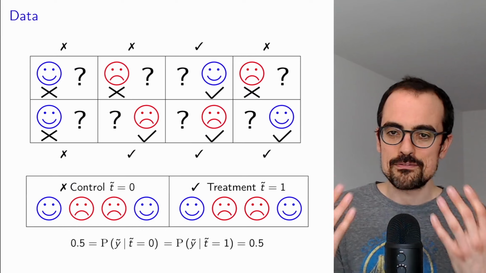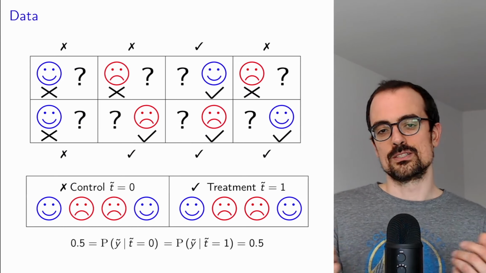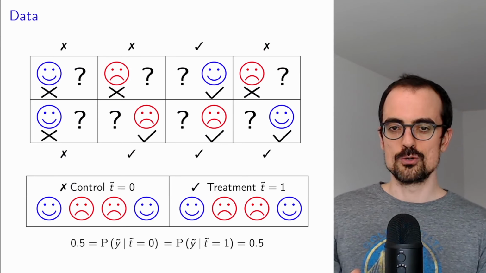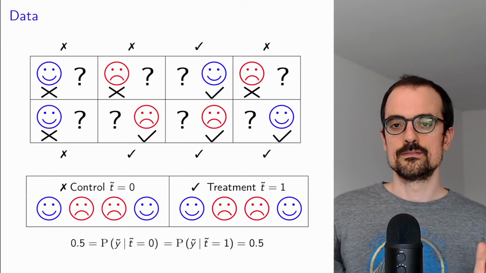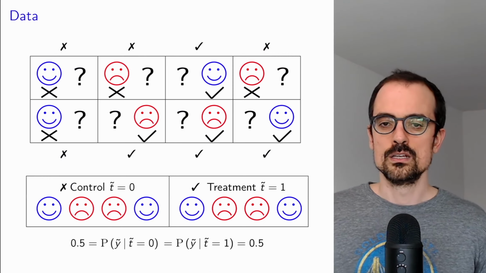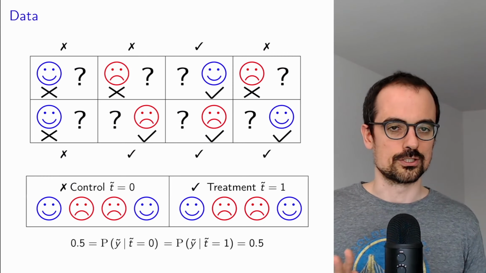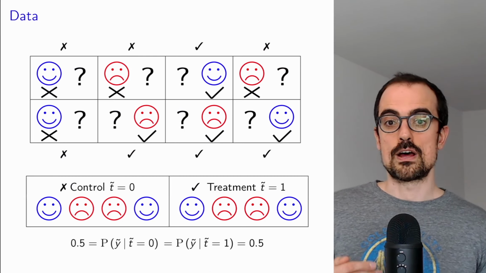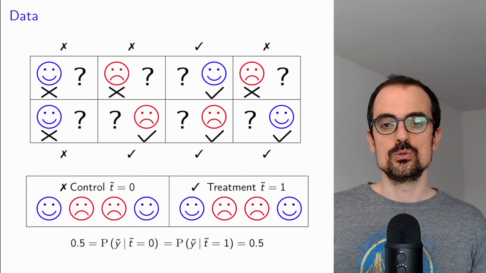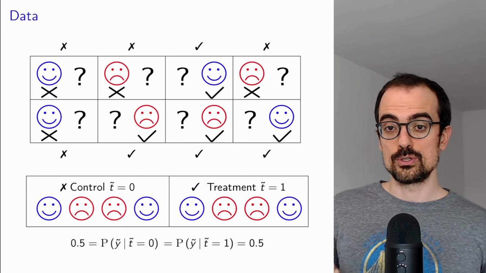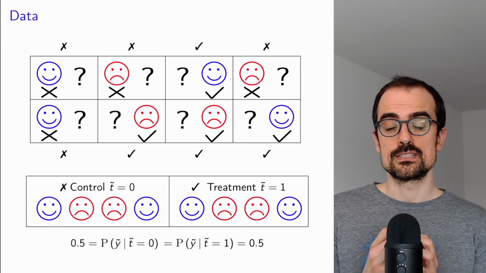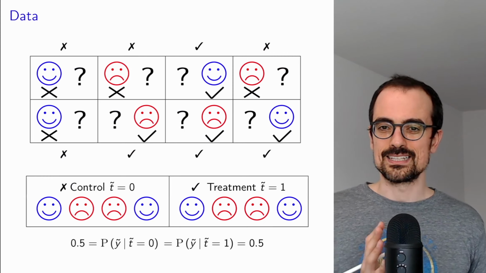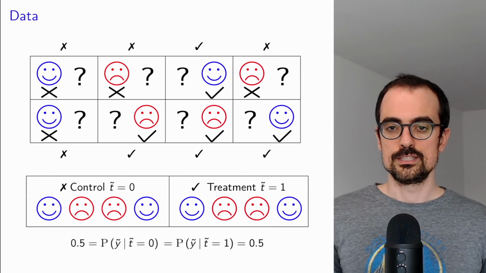Of course, if we have very, very few patients, you could have some issues because of sample size. Here I'm assuming that you have enough patients, and that can be quantified using p-values and confidence intervals and so on. So we're not going to worry about that. So long story short, randomization enables you to ensure that the control and the treatment groups are going to have populations that are representative of the general population and are not going to be systematically different in a way that distorts the observed effects.